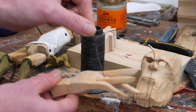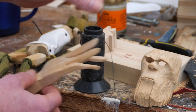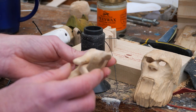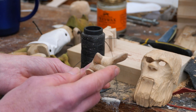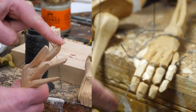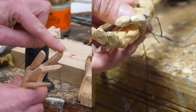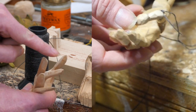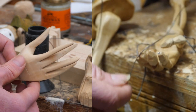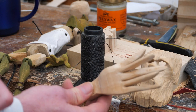Think about how open finger gaps will affect operating your puppet, because it would be very frustrating if a leg string or another puppet string gets caught in there during a performance. You'll generally see that performance puppets don't often have open fingers. When they do, what you want to do is attach some very thin fishing wire across the tips of the fingers using super glue — from the thumb across all the fingers — and that will stop strings from falling into the finger slots and getting caught up.